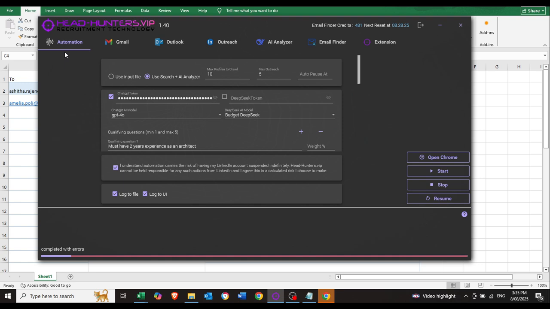Another reason that you wouldn't use the full automation feature is if you only have Outlook. The full automation feature only integrates with Gmail. Unfortunately, there's no app password or equivalent for Outlook. So if you want to use Outlook, you'll have to do the manual steps. Again, just a quick summary. If you want to do a cold email outreach campaign, there are 2 ways to do it, or potentially 3. You can do it manually using Outlook, manually using Gmail, or you can do the full automation.